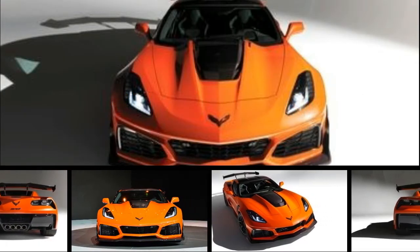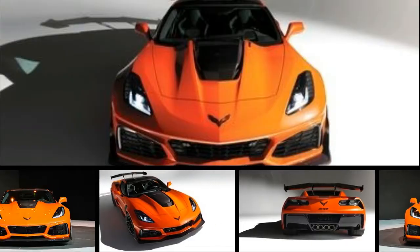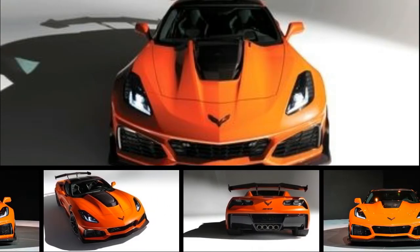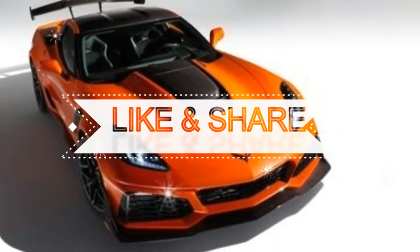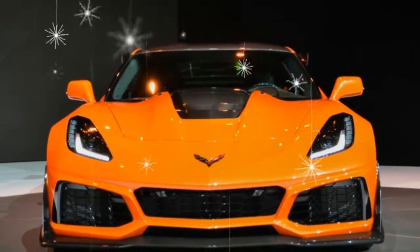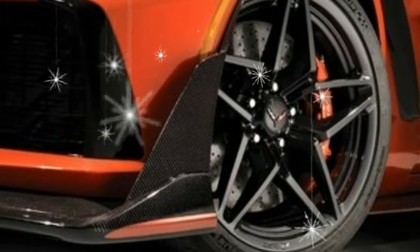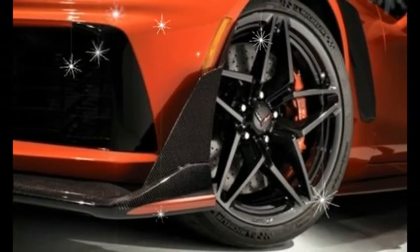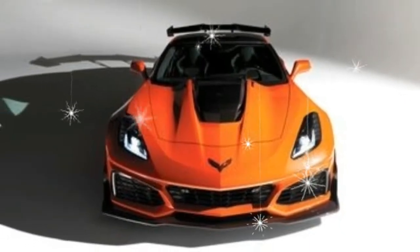There's no pretending anymore that a tectonic shift isn't on its horizon, but the Chevrolet Corvette as we know it is still evolving as if it's in a time-lapse video. In 2013, the Z06 was a 505-horsepower middle manager toiling in the shadow of the supercharged ZR1. Just a generation later, it outruns its former boss with a 650-horsepower blown LT4, establishing itself as the greatest performance value of all time.